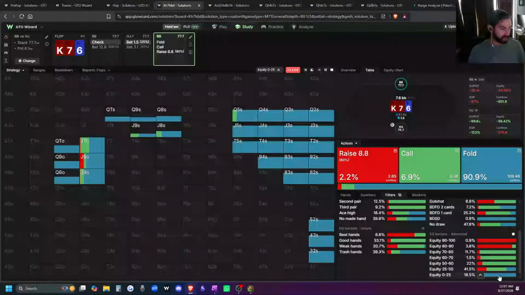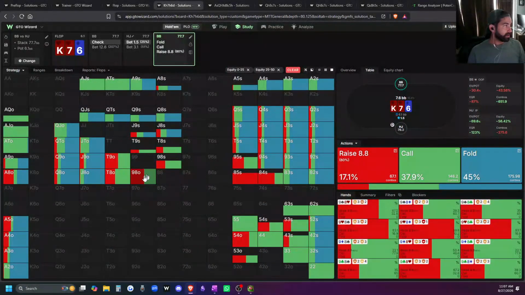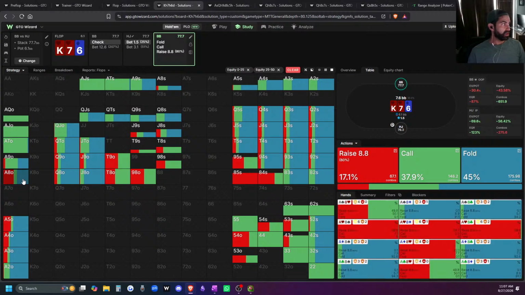The next equity bucket up, we find 10-8 offsuit. These are naked gutshots. They're just drawing to the 9 and blocking some hearts, and then they're going to represent some hearts if the heart fills on the turn. Ace 8 naked heart, 3-card open-ended. Ace 5 heart draw, open-ended, 3-card open-ended.